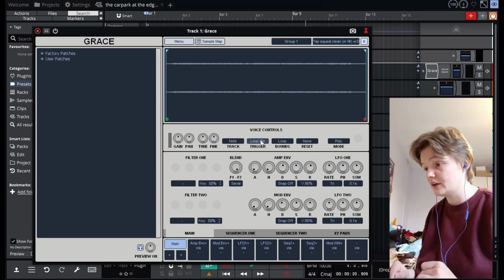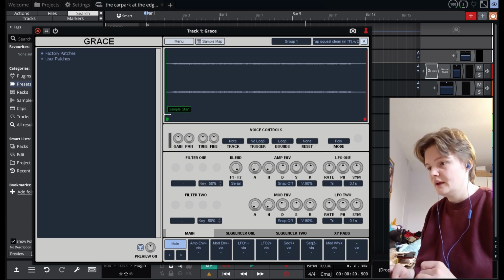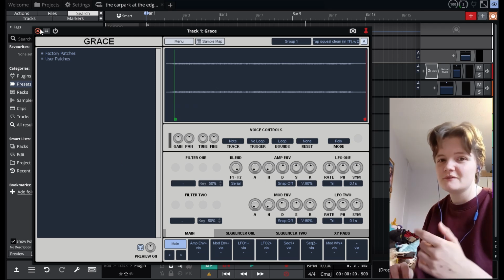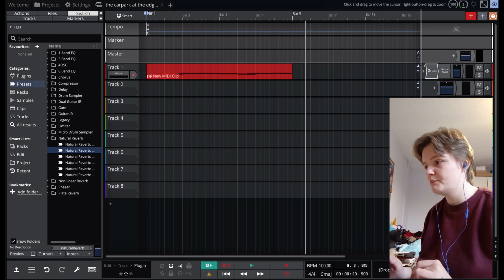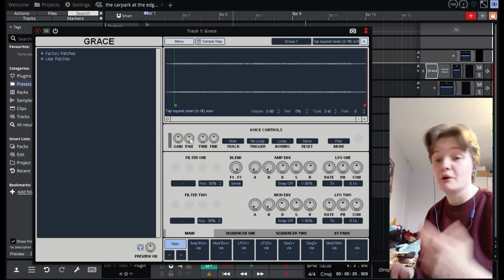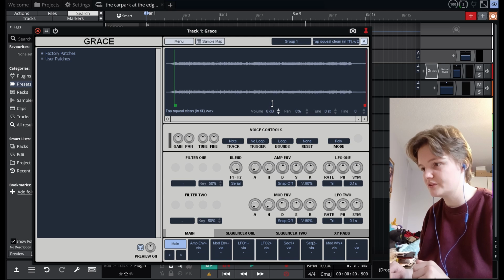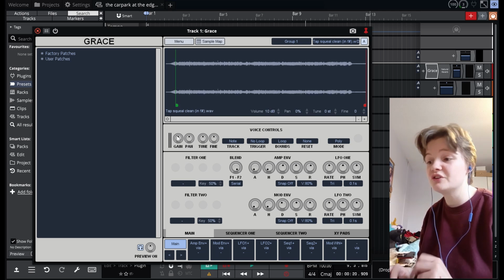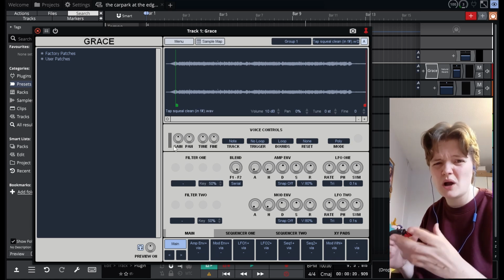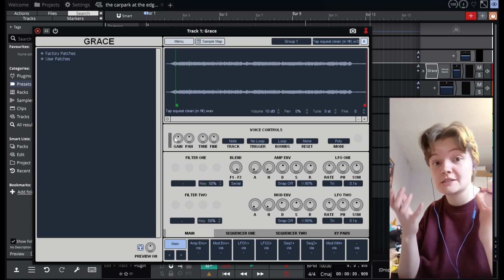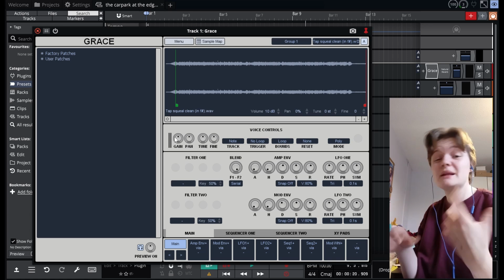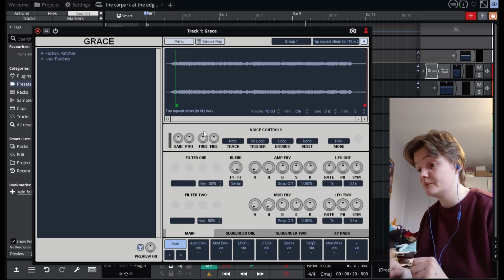Right, I'm going to change this to no loop. There we go. And I'm going to start the sample here. And then, one thing with Grace is that sometimes it doesn't show all the buttons when you've opened it straight away, when you put a new sample in. So now I can see all the buttons. So I can put the volume up of this guy because it's a very quiet sample. You could also do this with gain, but it works slightly differently. So it might change the quality of the sound. Just listen and see what you prefer, but you can do that.